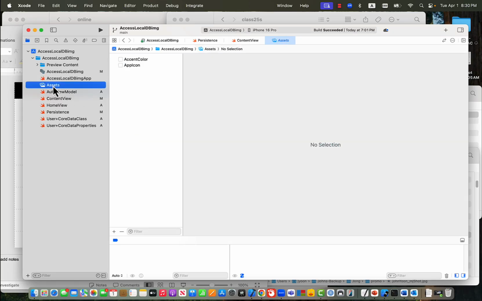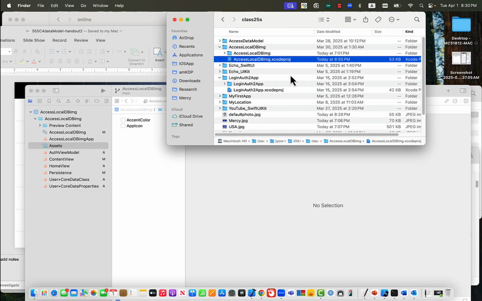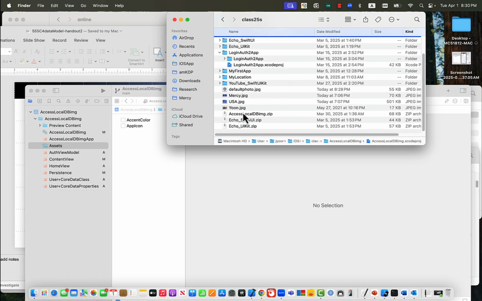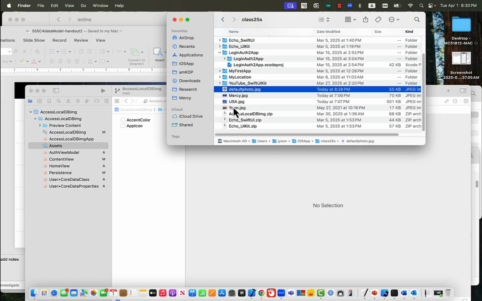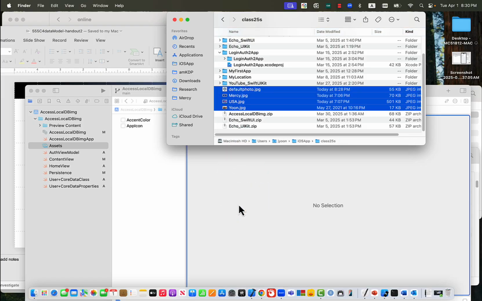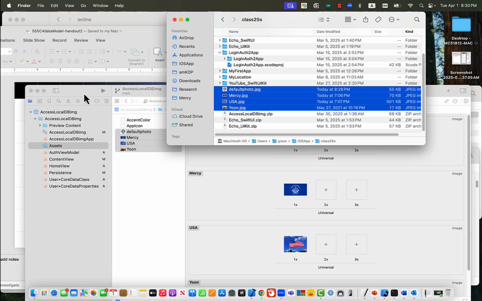Okay, so bring the same project here. I think I need to first include the images. I prepared the images. Actually, 4 images. So I'm going to bring 4 images here. Okay, so all together.